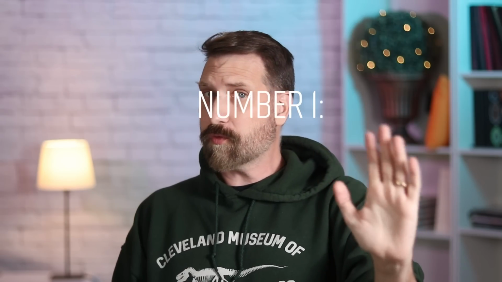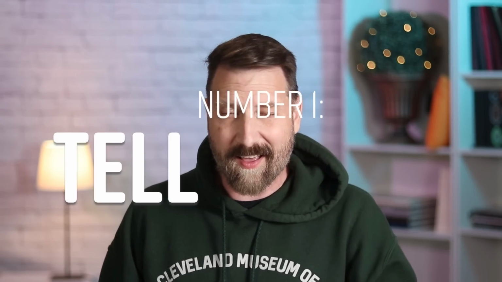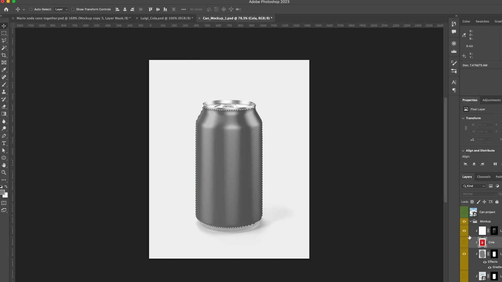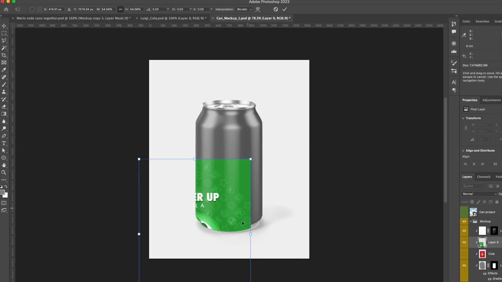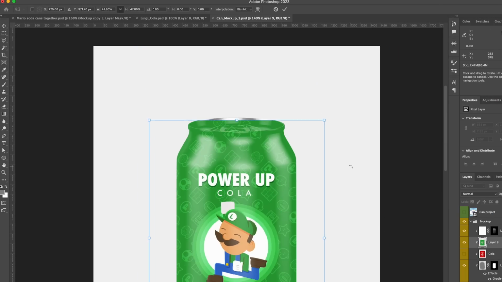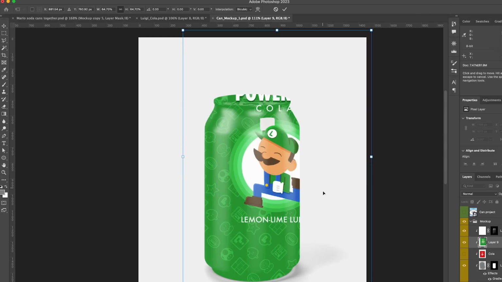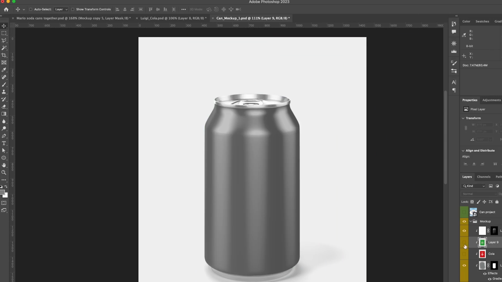So the number one thing, first and foremost, that you should be focusing on is tell a story. Now, this is an illustration that you're working on. We're not writing Lord of the Rings, but there is still a story to tell. It could just be the story of how you created your art. It could be something that you learned while you were practicing today. It could be a story about what inspired you to make the piece in the first place. Those are great, not only because they actually tell a story, but it also tells more about you, the artist. And the more of you can pour into these videos, the better.